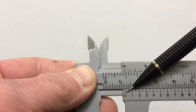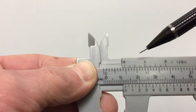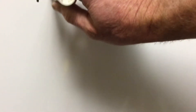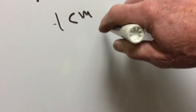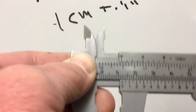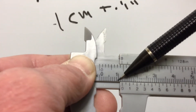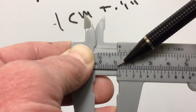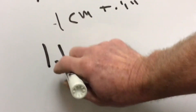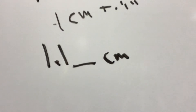What we're going to do is look for where this zero is right here. If we look at that zero, we can see that it is past the one centimeter mark. So we know it's got to be one centimeter plus something after the decimal point. We look at the one — go back to that zero again — it's past this one, so that's one centimeter. Then we go one, two — those are millimeters or tenths of a centimeter — so we know that it's 1.1-something centimeters.